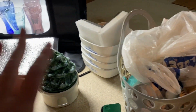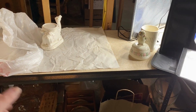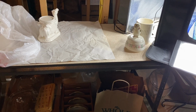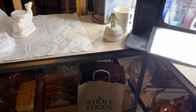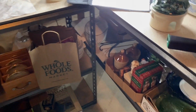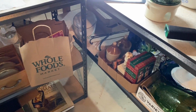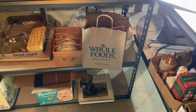I got some things. Everything here is clean. I just need to photograph it, list it. I usually bring my book down and lay my book open so I can remember, because I write measure on everything, so it tells me to measure it. And some pictures. I got a few things here that I just kind of shoved in the corner that I still haven't listed or put in my own personal collection.